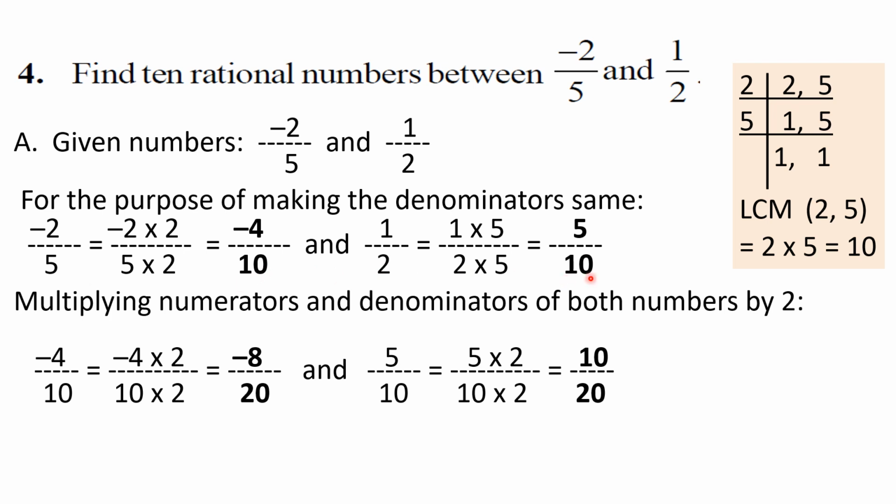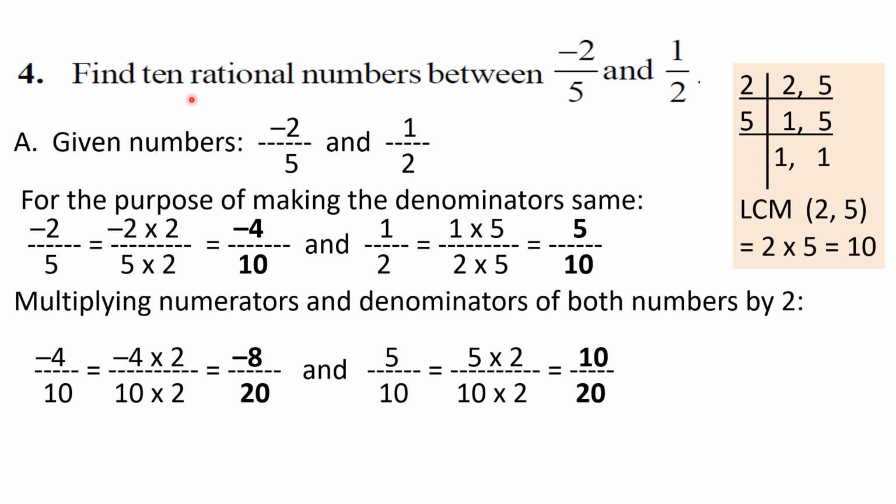Now the second step is, because the denominators are the same, you can just look at the numerators to see which is the greater number. Here in any case this number is negative, this number is positive, so without doubt 5 upon 10 is the greater number. Now take the numerator of the greater number minus the numerator of the smaller number. Mentally you do the subtraction. 5 minus -4, minus becomes plus, it becomes 9. So 5 minus -4 is 9.